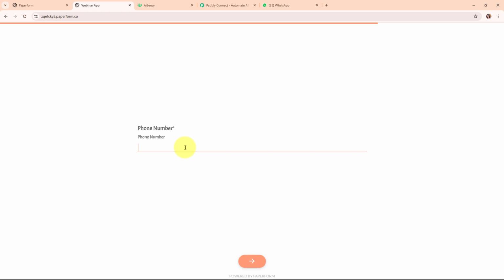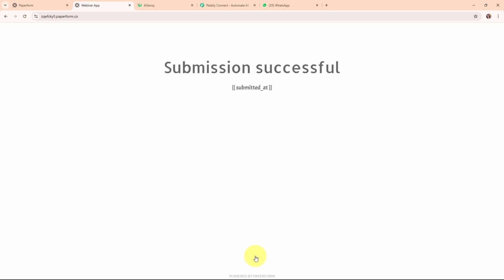The second is the new registration alert that I want to receive on my own phone number. So I'm going to receive both messages as I'm adding my own phone number here to receive a WhatsApp message. And now for the city, I'm going to enter Bhopal, and then I'm going to click on register. And here you can see it says submission successful. That means we have successfully made a form submission.